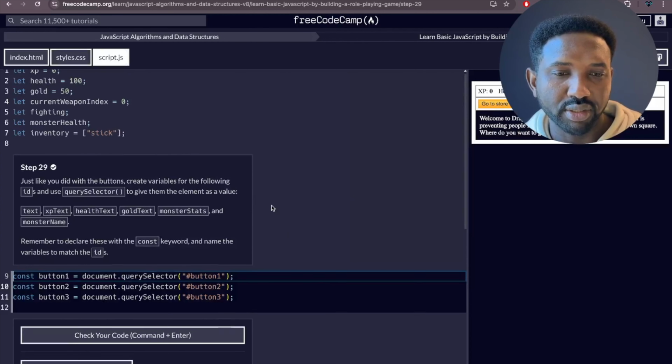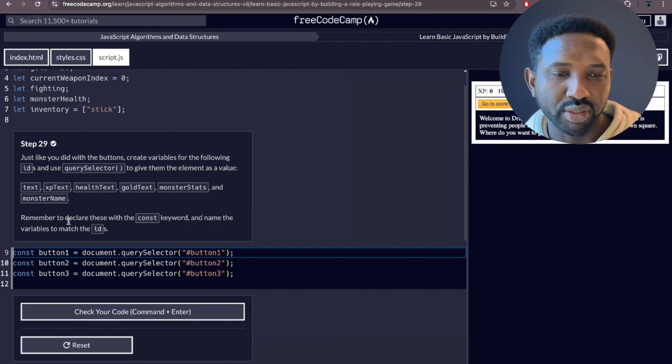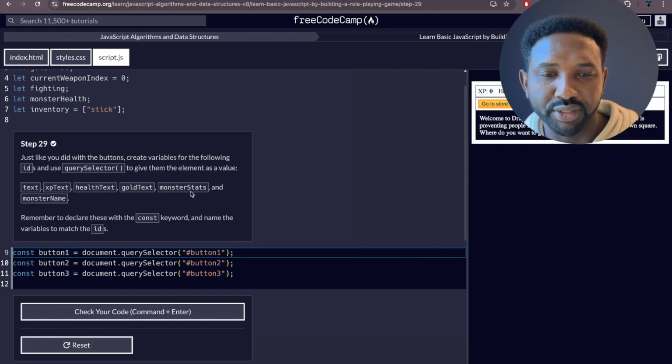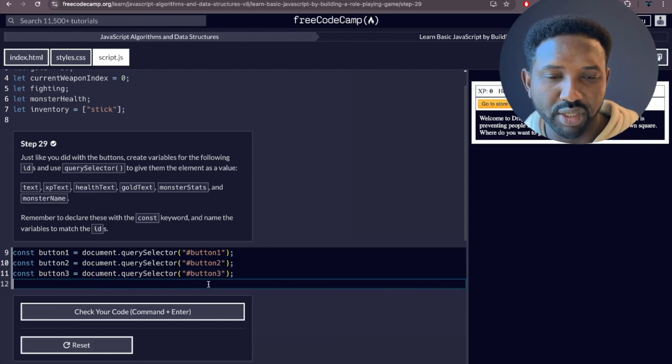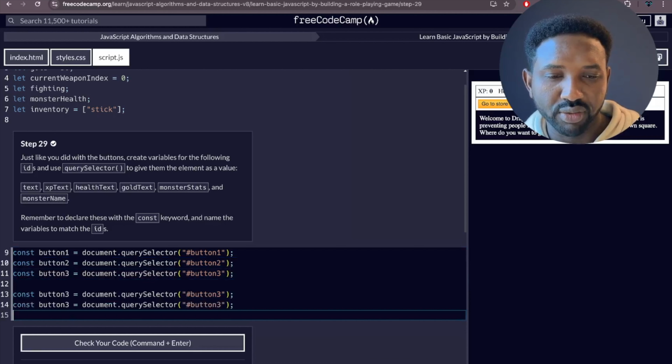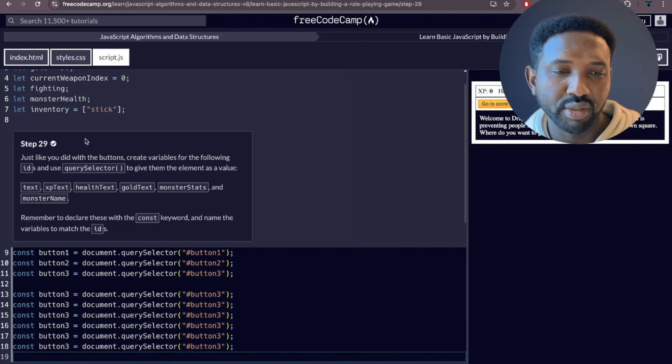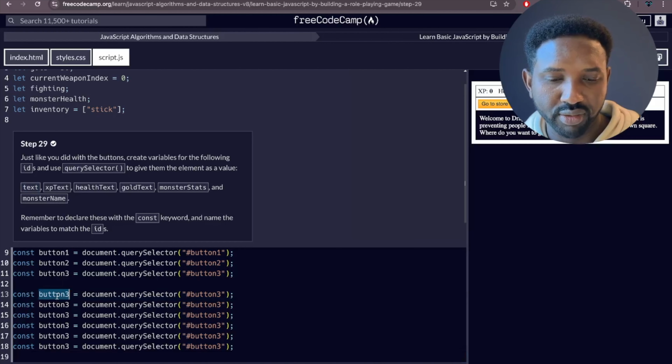In this challenge we are asked to declare variables, same as what we did for buttons. We need to do it for the name text, XP text, health text, gold text, monster stats, and monster name. So which is 6 variables. Let's just copy one of these variables and just modify it. Let's copy it 6 times and update the first one to name text and the selector as well.